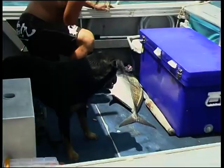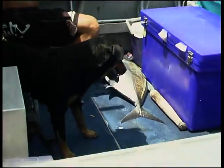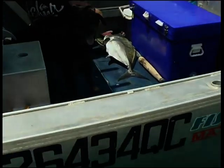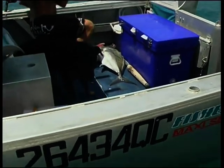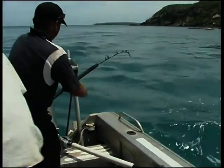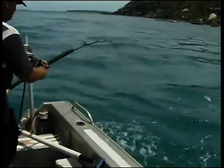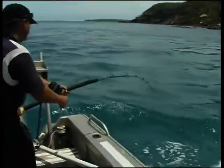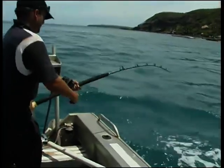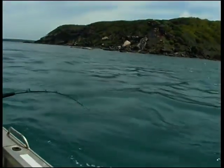Yeah. Close to those rocks while you were playing that. I was looking at you for about 1 second out of every minute, I think, and the rest of the time just seeing how close I was getting. So, we're going to come for a look around this side. Take a line off him pretty... Oh no, here he goes. Yeah, off you go, mate. Here he comes. He's pretty small.